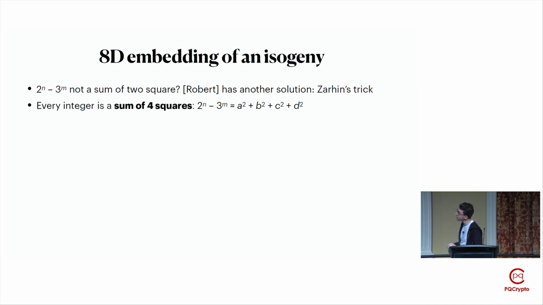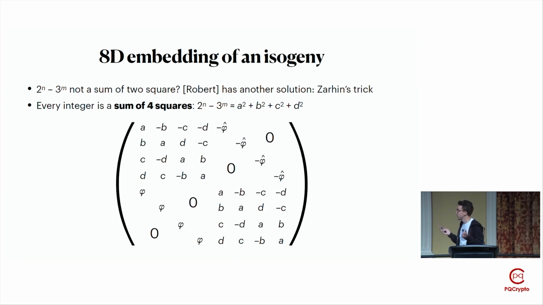And Zarhin's trick tells you that you can construct endomorphisms in four-dimensional abelian varieties that have a very special form, and you get to, you can see it coming, a more complicated matrix that still has the same general structure. You still have mostly four blocks with phi times the identity and minus dual of phi times the identity on the anti-diagonal. And this is again a 2^n isogeny, you know its kernel, and you can evaluate it. But now that costs you the evaluation of an isogeny in dimension 8, that is even costlier.